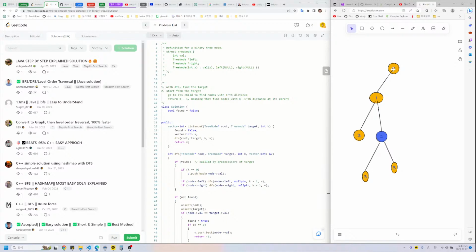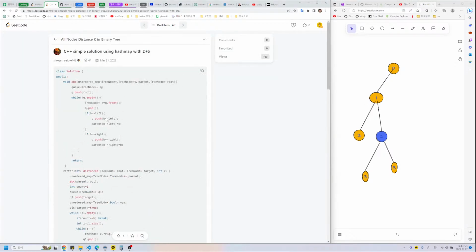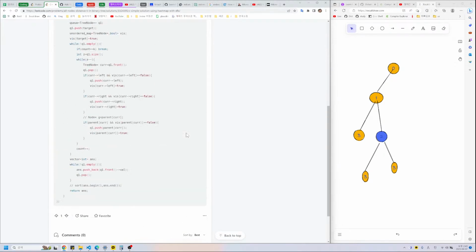So it might contain some way to go up. Oh, this is long.